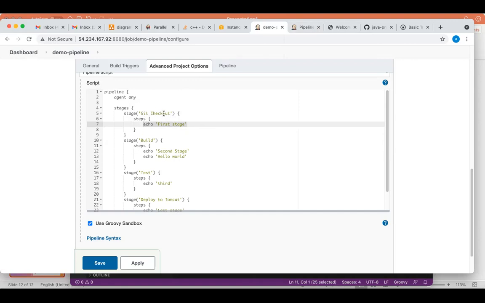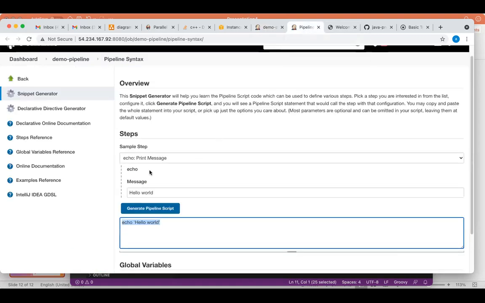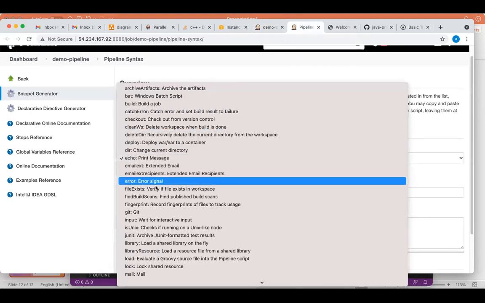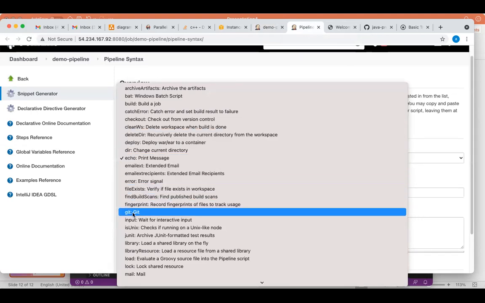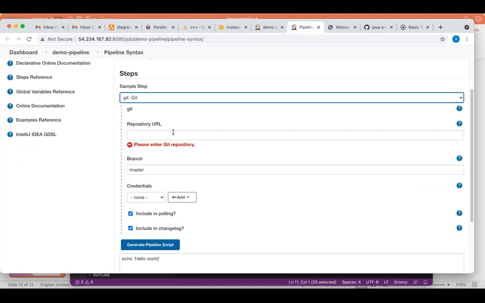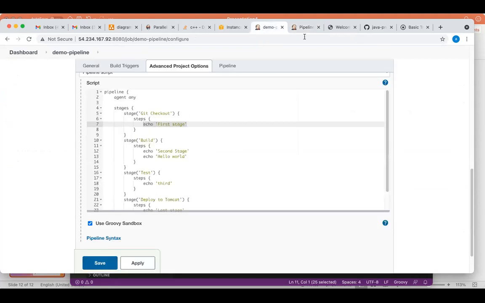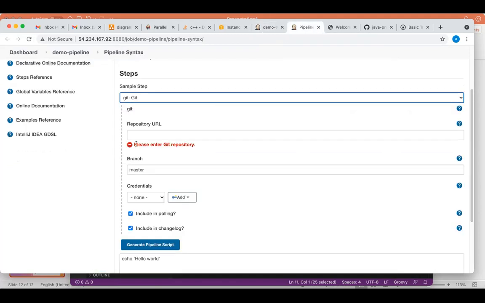I already put a name here. Again, this can be any name, but here I want to know what I will put within steps. So I will go to my syntax again, which I'm using as a copycat. I go to the drop down and look for Git. You see Git right here. I click on Git. It's asking me what the repository is, because I'm looking for something to write within my step here that will allow it to get my Git. So it's asking me for my Git repo.